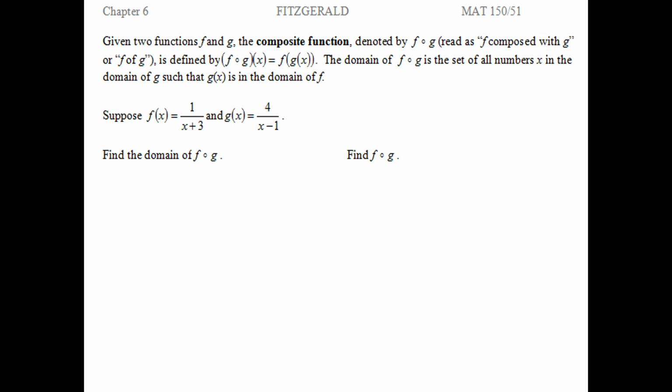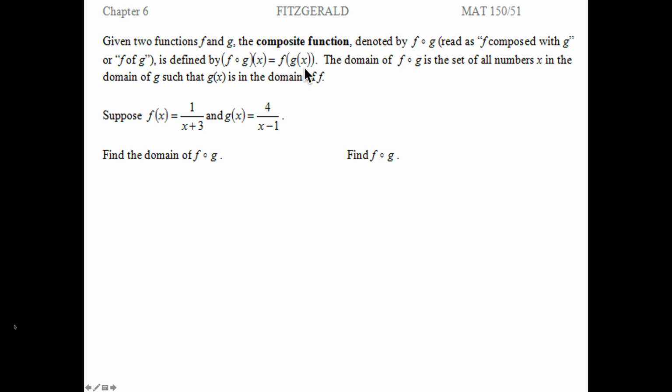Given the two functions f and g, the composite function is denoted by f, a little circle, and g. It's not the word fog. You read this as f composed with g or f of g. I kind of prefer f of g. There are lots of different ways to write it besides f circle g. You can write it as f composed with g in parentheses of x, or f of g of x. And this is the notation I prefer because it really depicts the whole definition of this composition function.